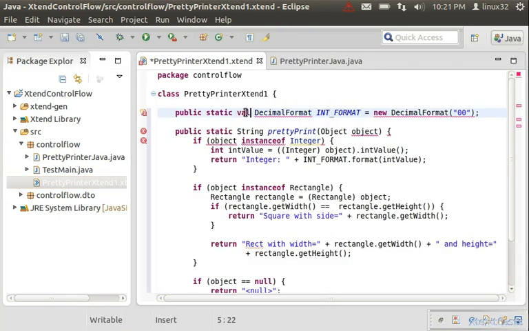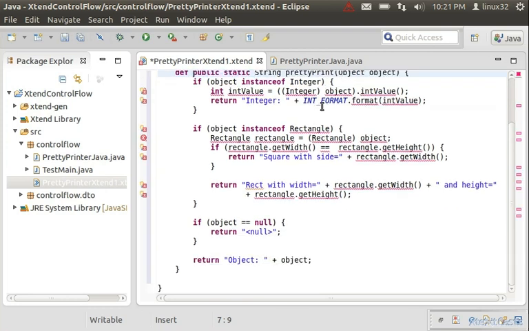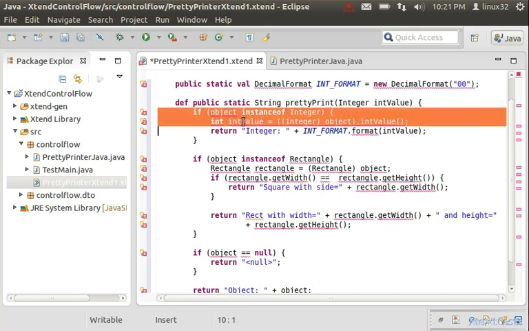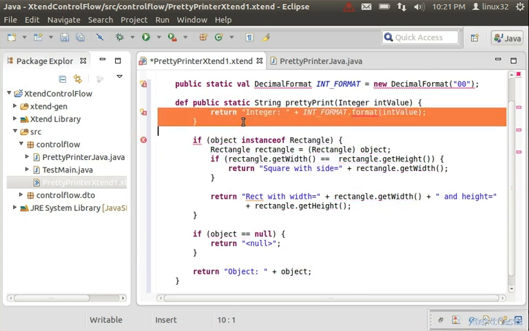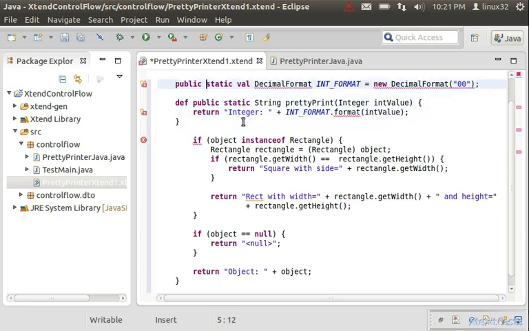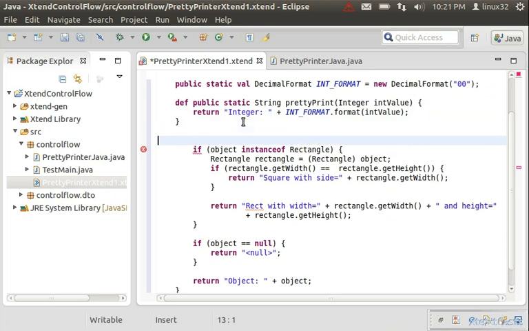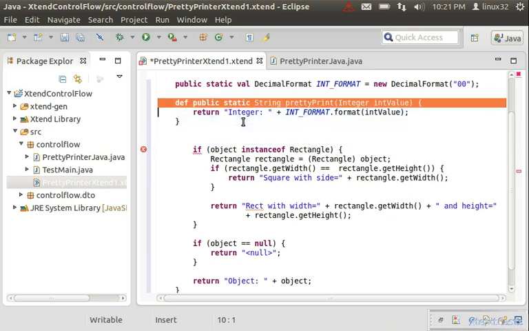Now the idea is to write a method for each if block, so that we expect the parameter type we check in this if block. So we don't have to check and don't have to cast. And this definitely simplifies the coding.